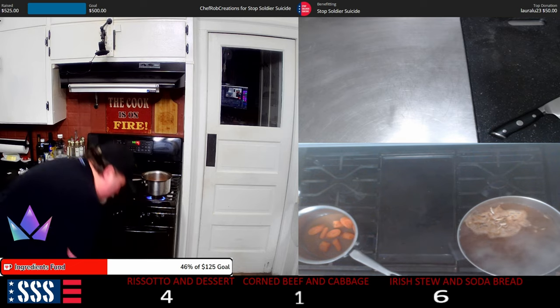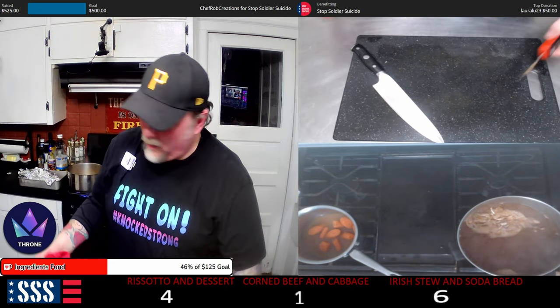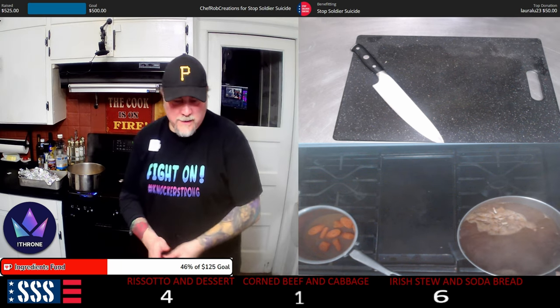Ooh, man, it smells good though. It smells real good. Oh God, it smells just like the old ginger cake you used to get at school. Dear oh dear. It smells just like it.